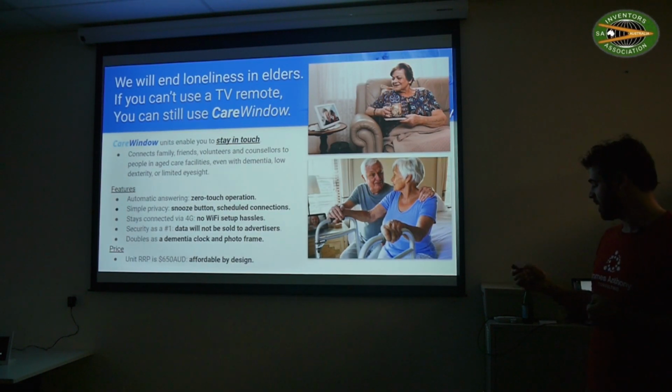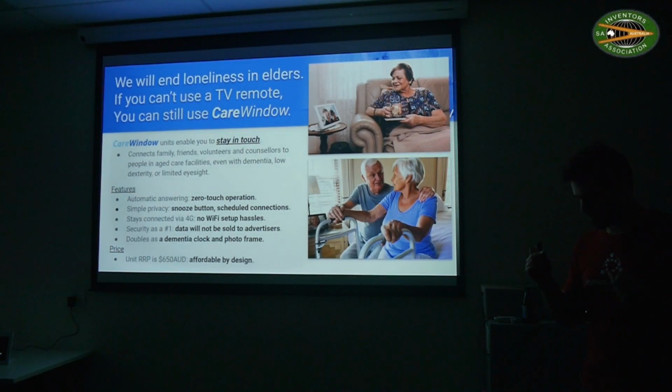And this concept of a scheduled connection is that at a certain point in time, the CareWindow will simply connect. And if there's one at home or another device at home that can support it, they'll just connect to one another, and those rooms and those homes will be connected. It's very similar to just initiating a call on a mobile phone and leaving the call running. Exactly that. And we want people to get to the point where they no longer have to think about it, where they don't go, oh, I better call mum now, where they just come home and mum's home is connected already. They can already be connected to each other.